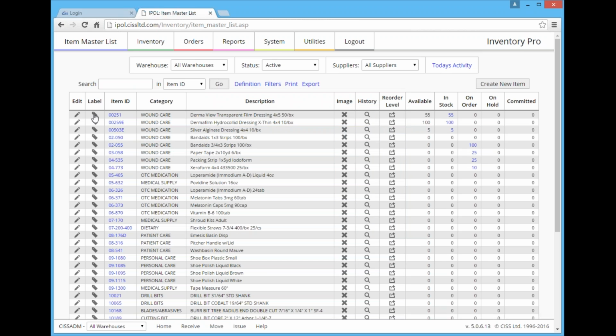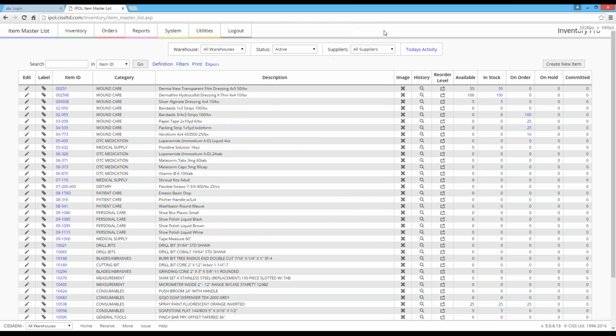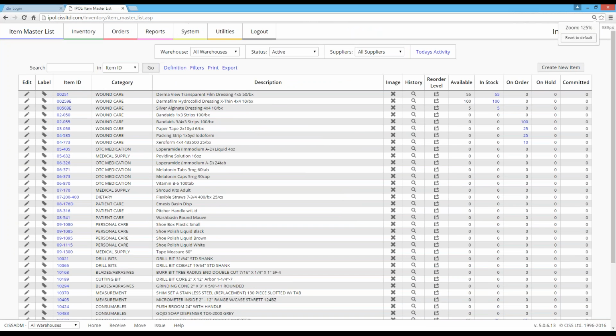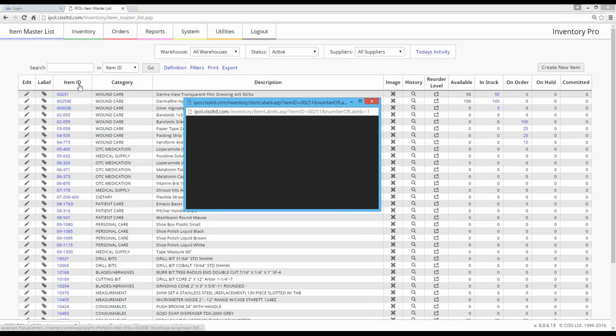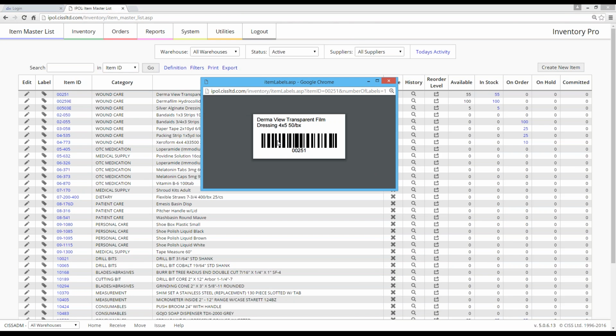Okay. Will we have the capability to be able to scan a UPC into the program? Yes, you can set up scanning for UPCs. You can set up scanning for barcodes, different things. Let me just show you the actual label there because I think I was showing the wrong screen. So here's the little label. This is just a 2x1 label. We do a lot of different sizes though, depending on what your label stock is and such.